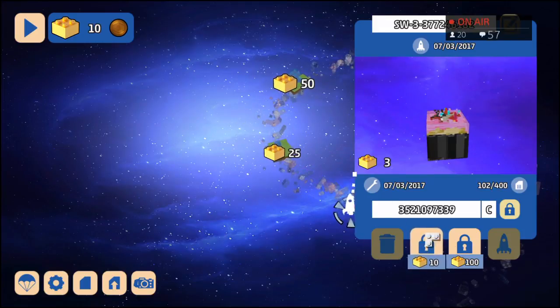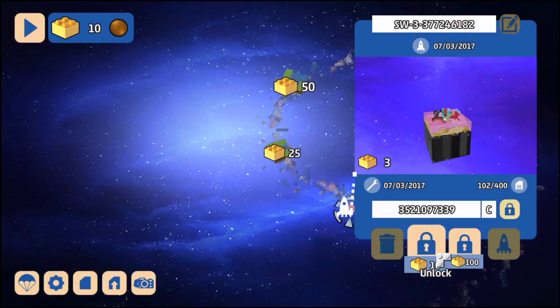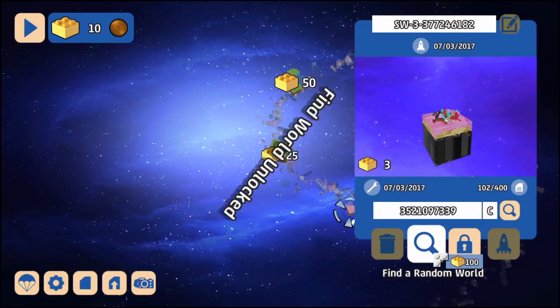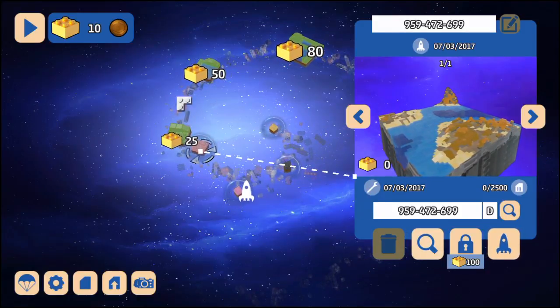Look at that. We unlocked 10 bricks. What does this do? Unlock. Find a random world. Okay. It found a random world. Awesome.